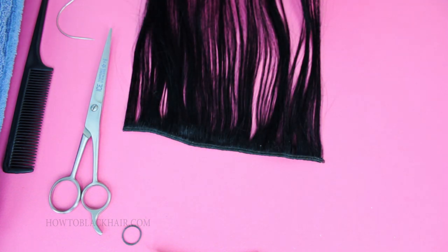At this point, what you want to do is make sure that you have your needles and thread prepared, your hair clips, a rubber band, hair cutting scissors, your comb, and your flat iron with a dry towel, because we will have to flatten out the closure after you create it.